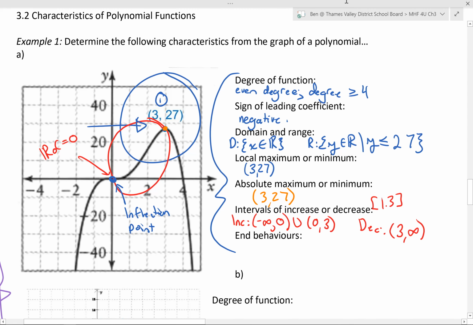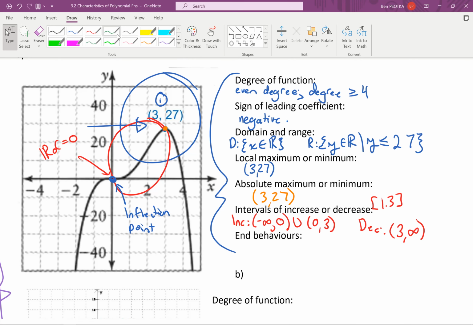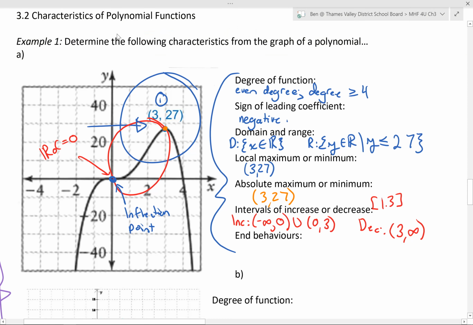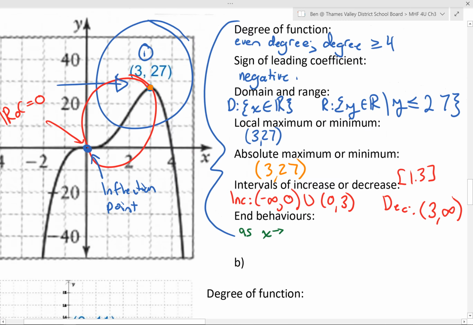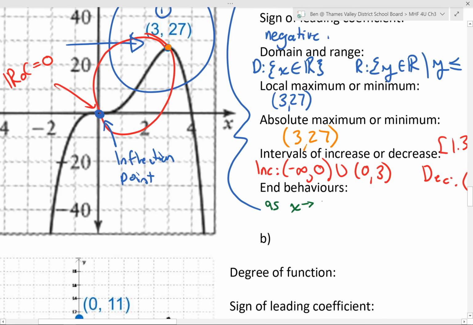And lastly, our end behaviors. I threw this one in here because judging on the first assessments, we can use some extra practice with our end behaviors. Here they're nice and simple. So as x approaches, and you know what, I'll give you a little bit of a shorthand for how we can write this and save ourselves some time because, again, mathematicians are lazy. As x approaches positive or negative infinity, y approaches negative infinity.